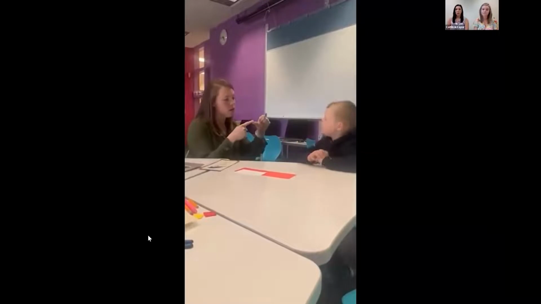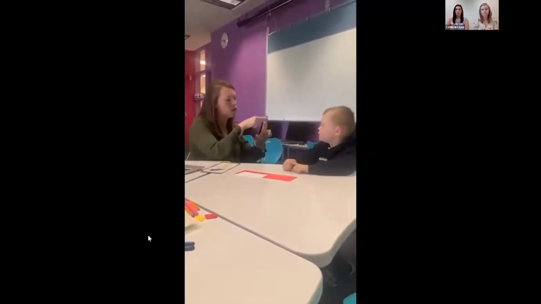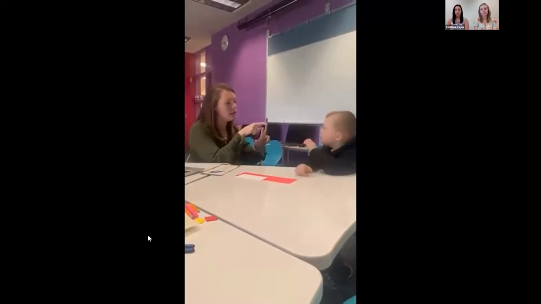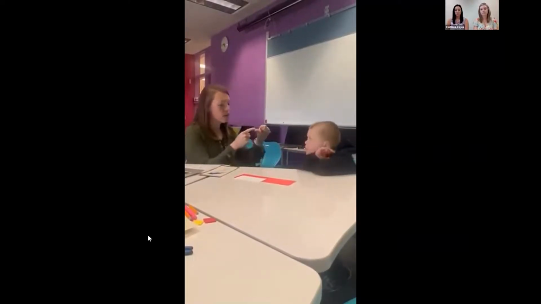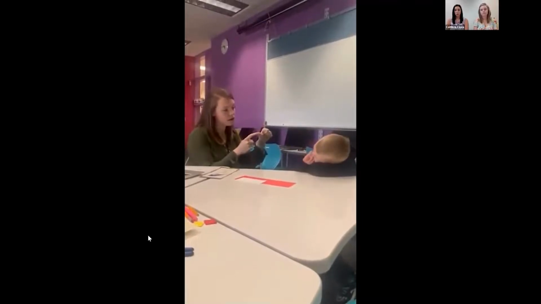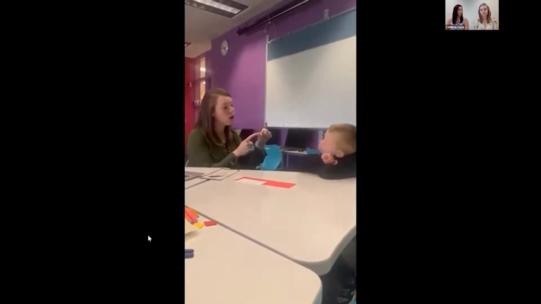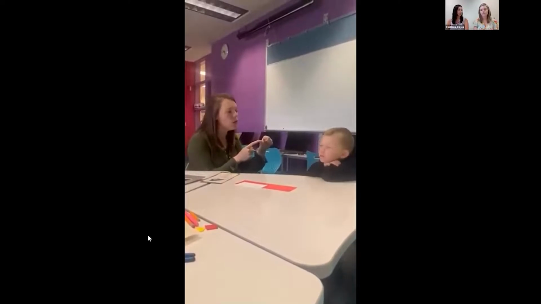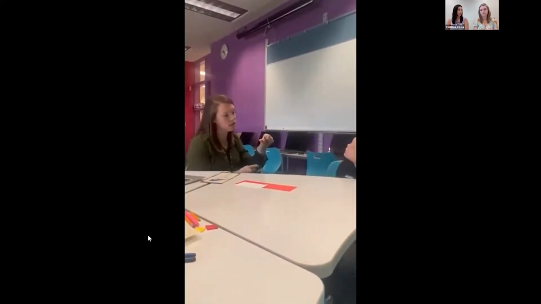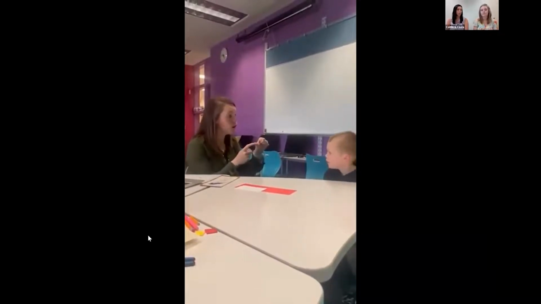Watch Mrs. Martin. O, v, er. Your turn. Let's do it together. Nice. Let's talk about that first sound that we hear. That first sound is what? O. If we were going to write that, what letter do you see in your head? A normal O. A normal O, good.